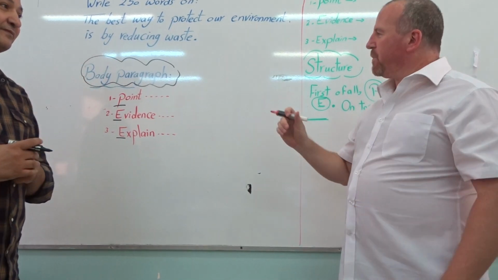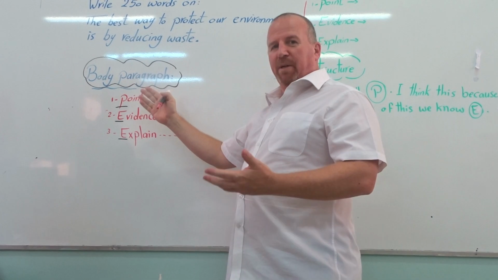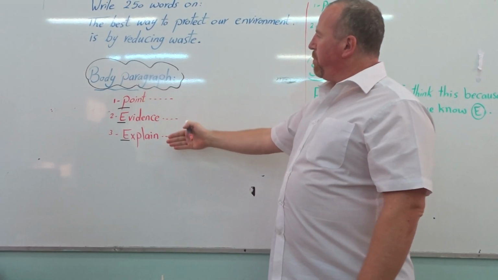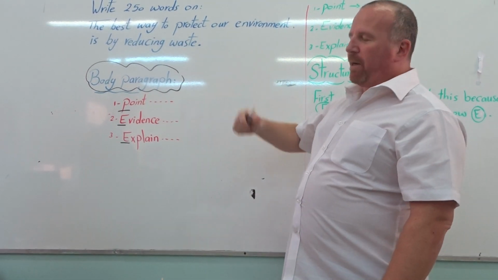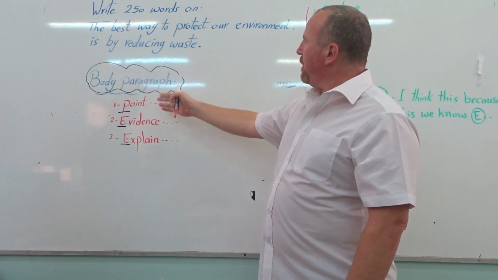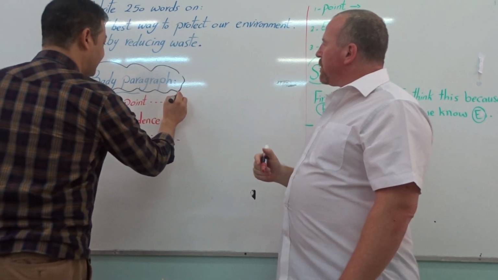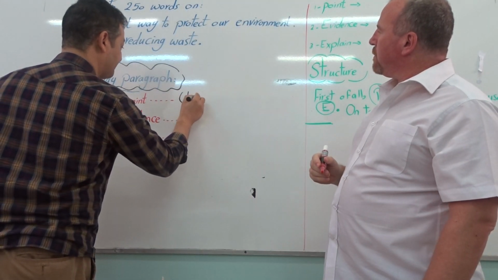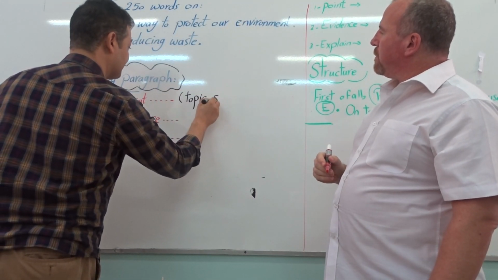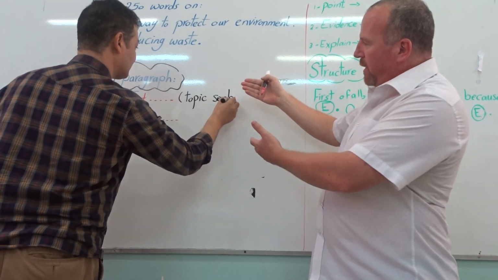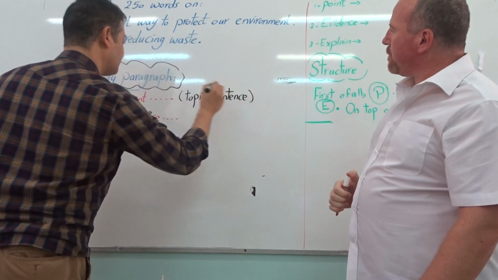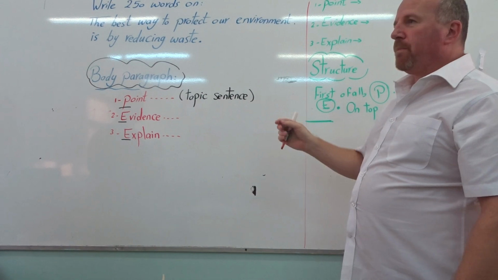Yes, Mr. Hugh? Okay, so the point, we can also call it a topic sentence, outlines what the paragraph will be about. So if we're looking at reducing waste, we're going to give a reason why reducing waste is the best way to protect our environment. So, Mr. Hugh, point is topic sentence. Yeah, it tells you the topic of the paragraph.